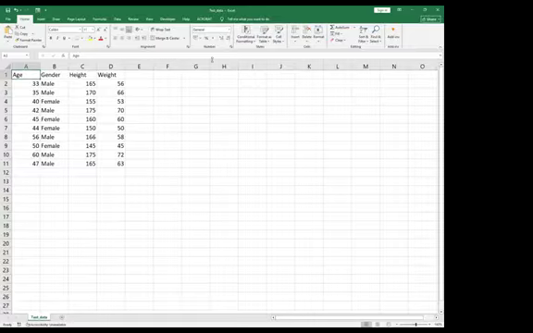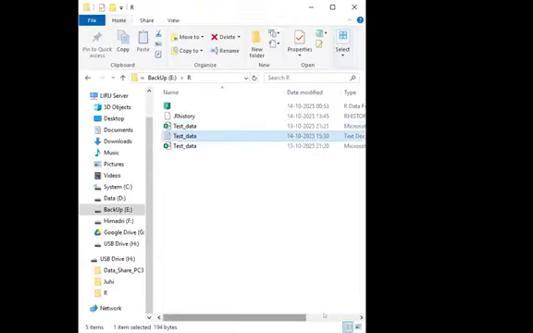Now you see that in my folder, this text file comes, this text document. If I open it, it will open in Notepad. Again, I'm showing it to you.